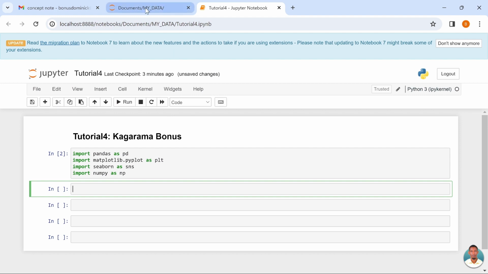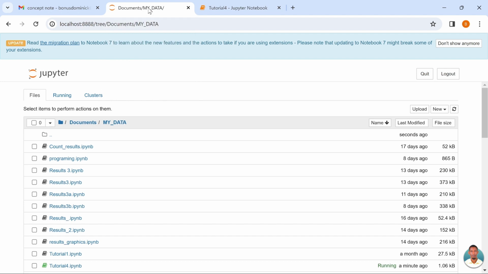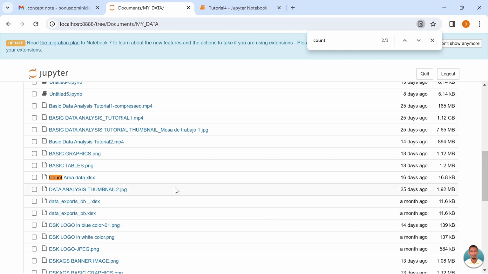Go to the folder, my data. My data file is called count or area data. Search for count or area data. This is the data file or data frame.